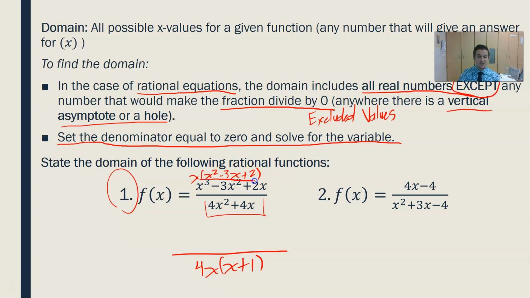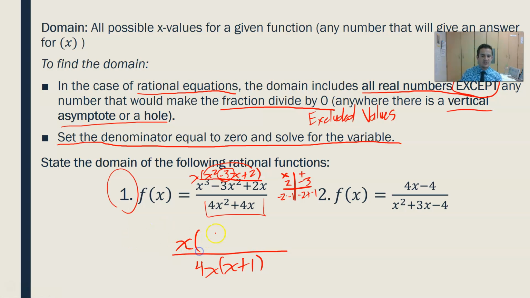And then if I want to factor this even further, this is a quadratic expression, so I'll multiply my first and my last numbers, which is 2. Find two numbers that multiply to make 2 and add up to negative 3. So two numbers that multiply to make 2 and add up to negative 3 are negative 2 and negative 1. Negative 2 times negative 1 is positive 2. Negative 2 plus negative 1 is negative 3.